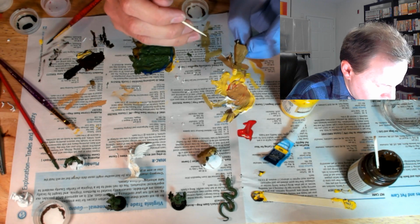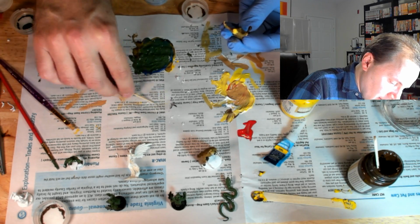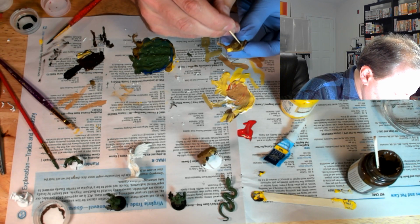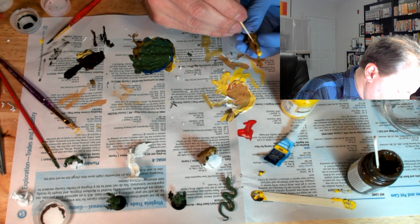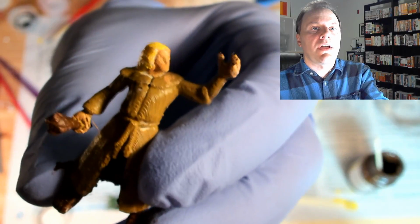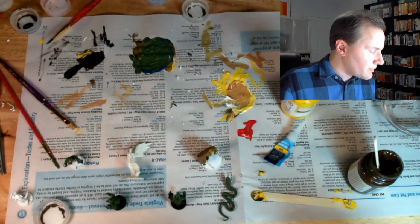And while I'm at it, let me paint the end and the other side of that. The handle on that mace needed a bit of extra color. Okay, and then let's go ahead and get that off. A little more of the flesh tone around the base there, and then over here as well. Okay, yeah, I think he's got pretty decent stuff there. So there's his face, his hands. Again, kind of hard to see the color of the hands, but that's pretty good. Can't complain.